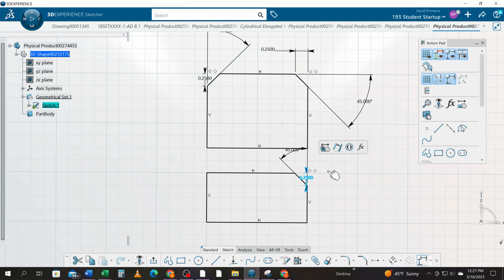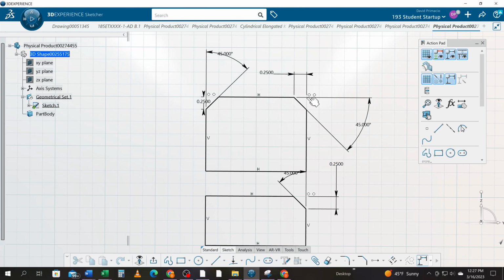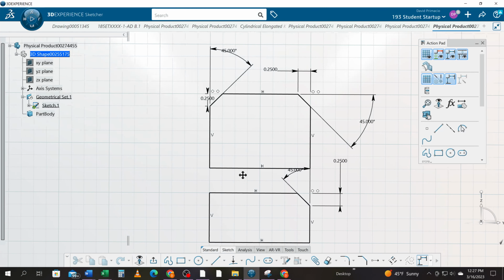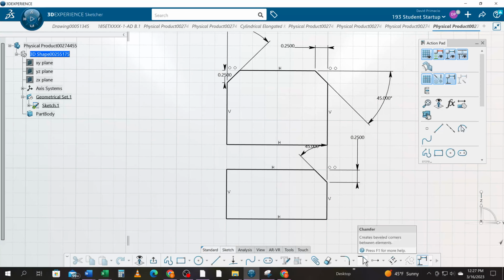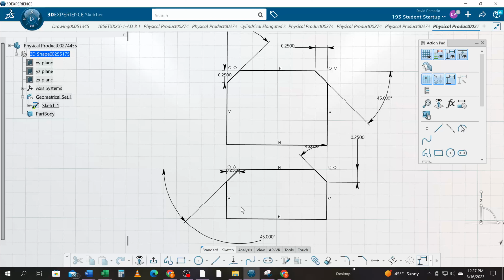Notice that the first selection determines which dimension it's going to create. So I would recommend selecting the horizontal line first, telling it to measure over a 1/4 inch and then chop it at 45. Again, if I go to chamfer and select this line first and this line, and then go down here and do a position of a 1/4 inch, it created the constraint up.